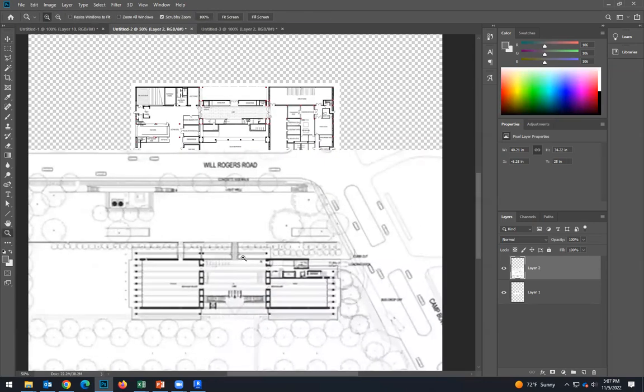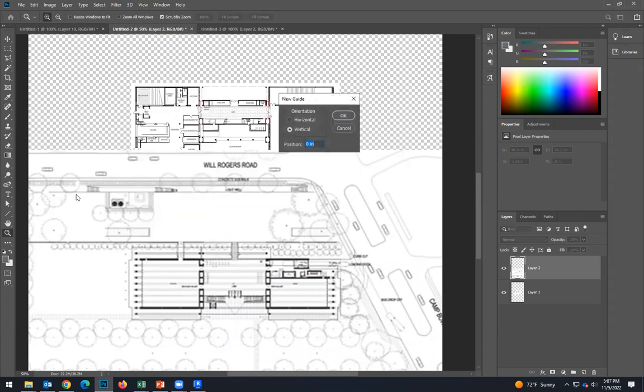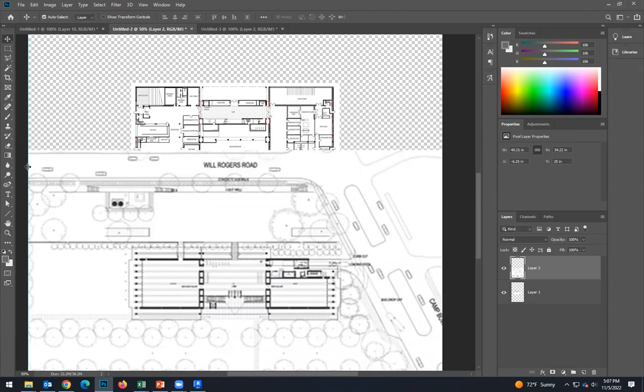So to do that, I need reference lines. So I go to our guidelines. I'm going to create a new guide, vertical. And if I move it here, and then another one here.